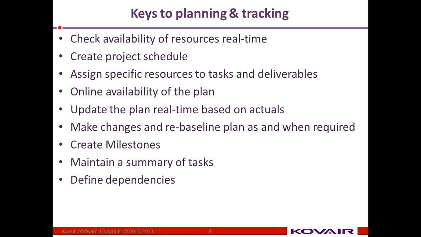Then we have assigned specific resources to tasks and deliverables. Now, why is this needed? This is needed because if we have specific resources allocated to specific tasks and deliverables, then we are increasing the accountability of the resource, which will in turn help us to track things smoothly. Then another major aspect which we should look into is online availability of the plan.